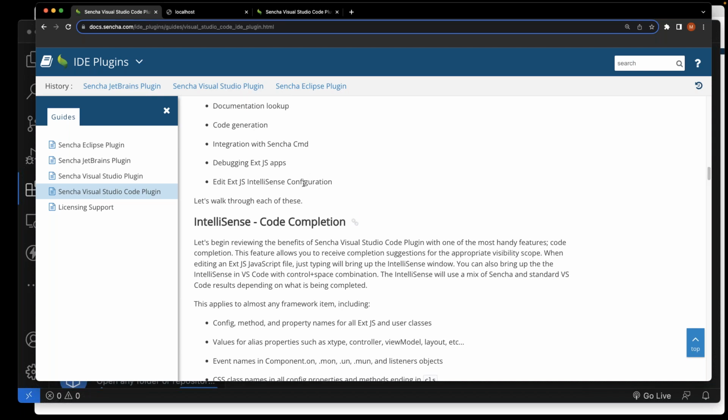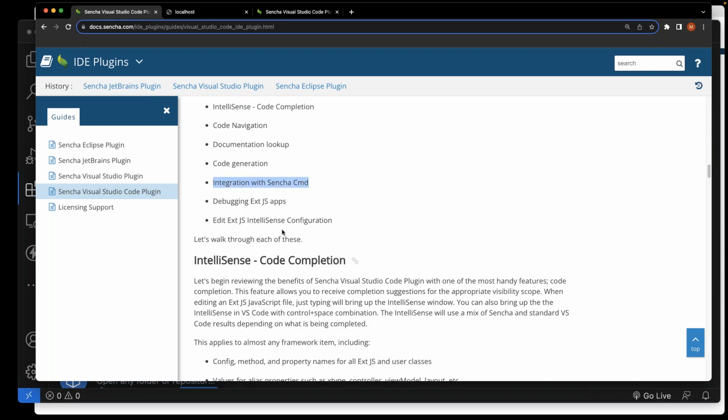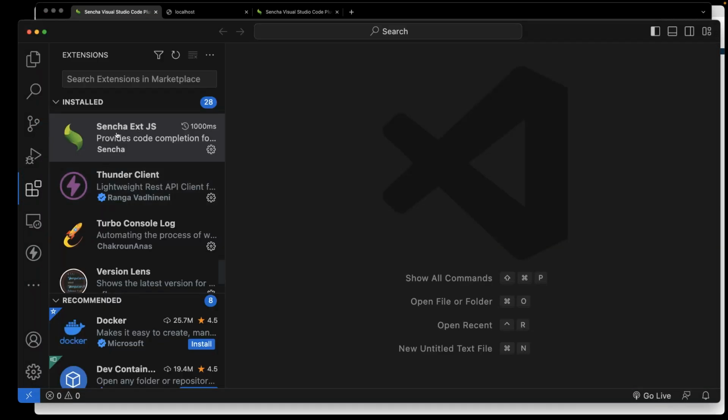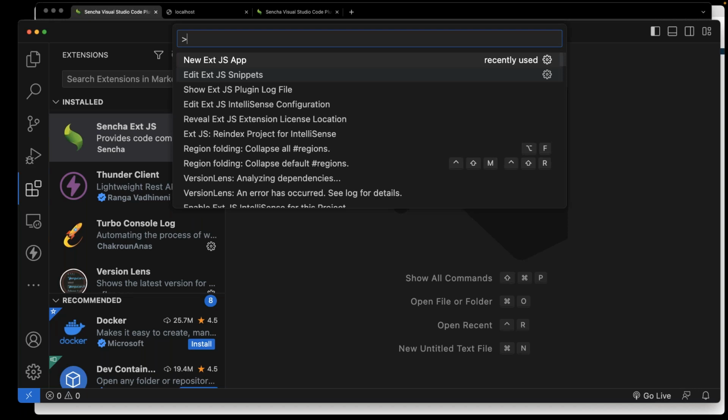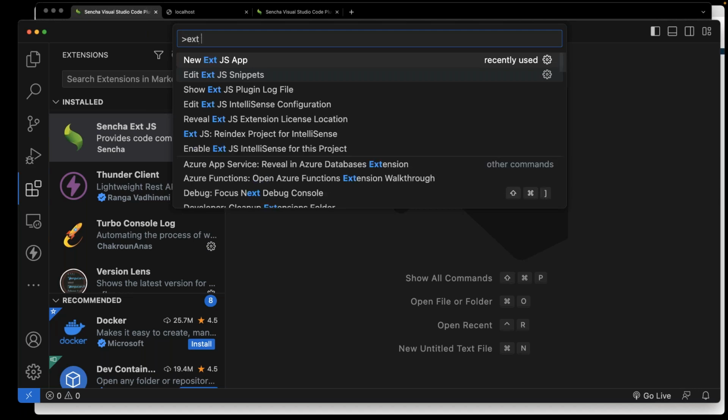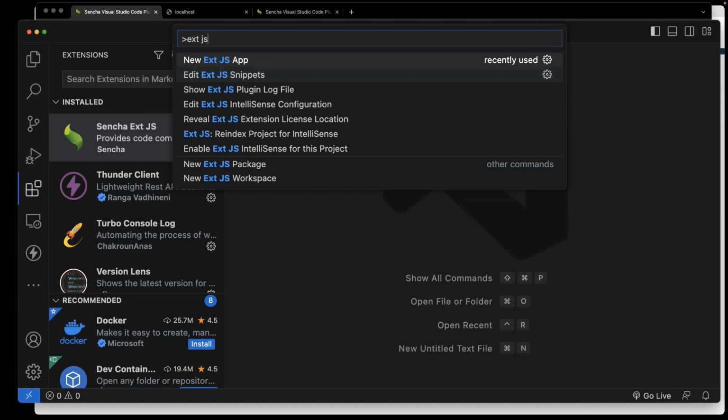So the first thing I actually want to show you is some of this integration with Sencha command. I think that's a good place to start because we want to create a new project and then use it within the environment here. So I have the EXTJS plugin installed. And one of the things you can do in Visual Studio Code is do a Shift Command key or go up to the command menu to look for the commands that are available. And the plugin installed several EXTJS commands. So if I type EXTJS as keywords, you can see the things that I can do within the environment because the plugin or extension is installed.